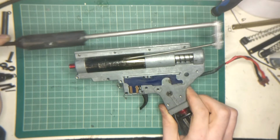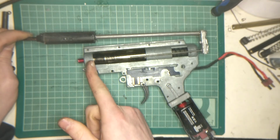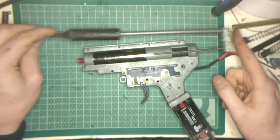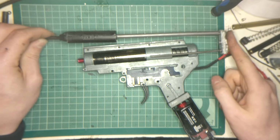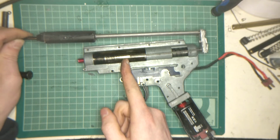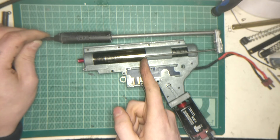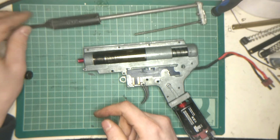You do have to make sure though, you notice that this doesn't go all the way to the front, and there's a good reason for that. It's because there's not much room for this to actually go back before it starts hitting the buttstock. So I have shortened it to this length, so that it only comes back to about here, which is enough. You watch real videos of the STG, it doesn't actually go back that far, so that's not too bad.